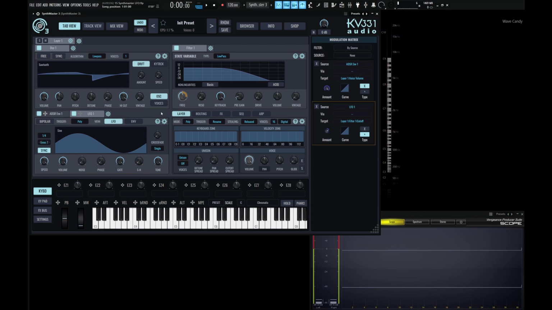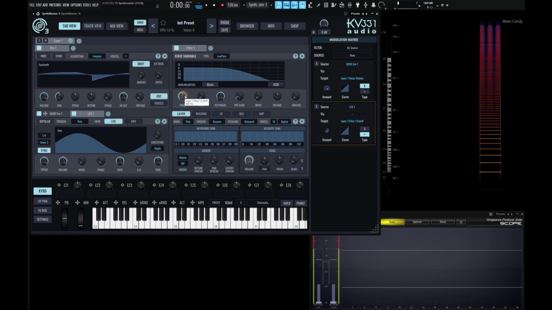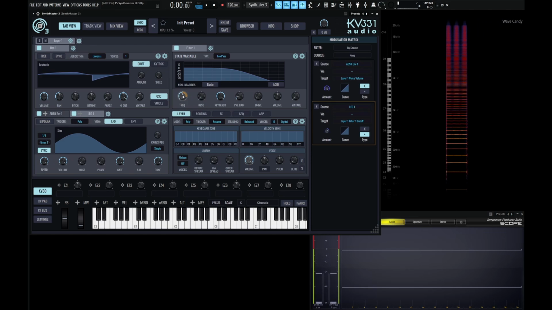Now, earlier on in the course, we talked about unipolar and bipolar signals, and now that we're on LFOs, we should talk about this one more time. So by default, these LFOs come as a unipolar signal, meaning that they can only operate on the positive territory or only on the negative territory, but never both. Now we can see here, this is modulating the frequency, and this is going to be on the positive territory as it's only going to the right side of this notch here.